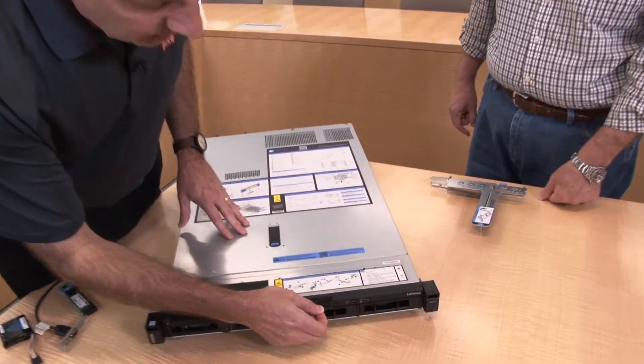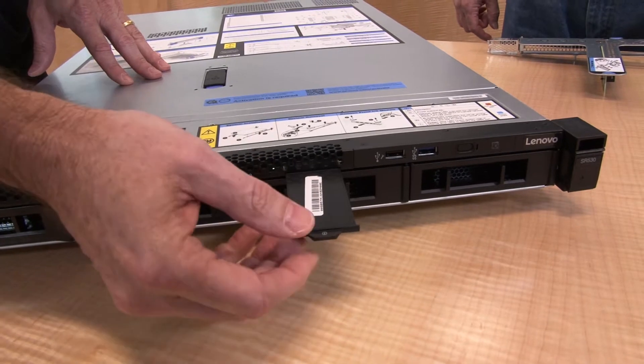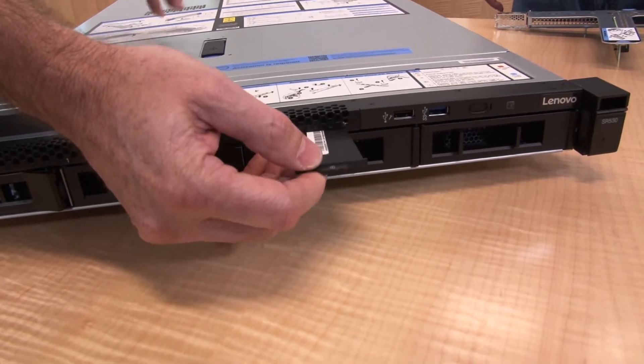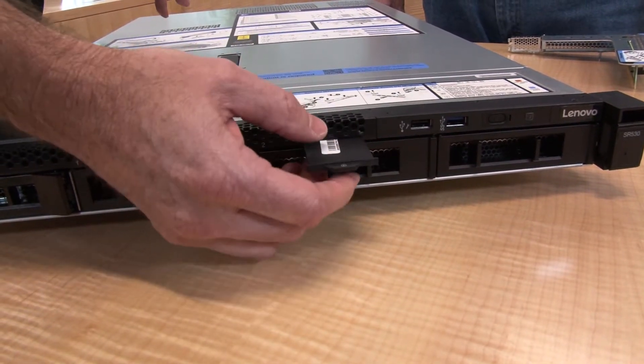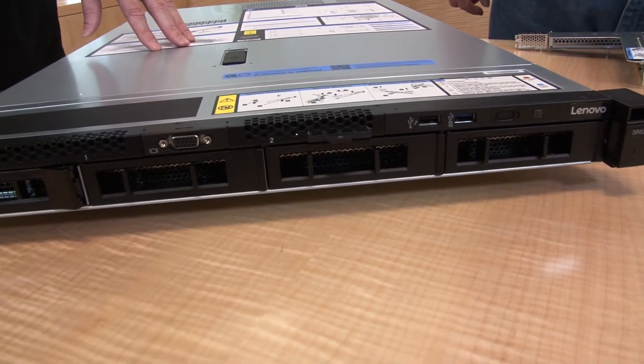The mobile app really serves as a virtual LCD panel to check and update settings on the server. The system also has a pull-out tab — on production systems this has a label showing the IP address and MAC address of the system, so if you need to do remote access, you have that information easily available.